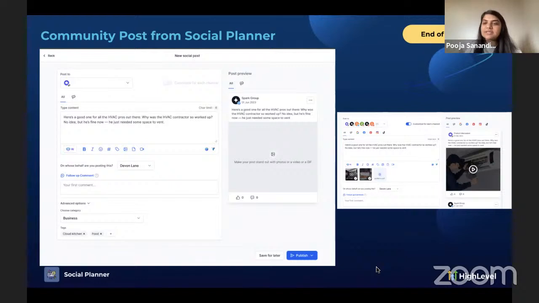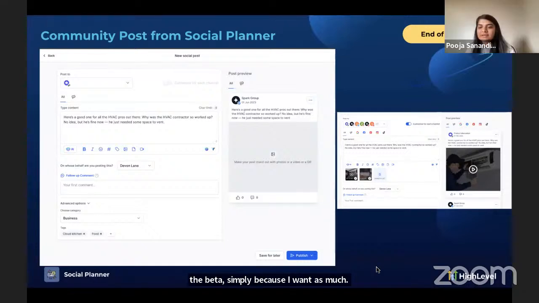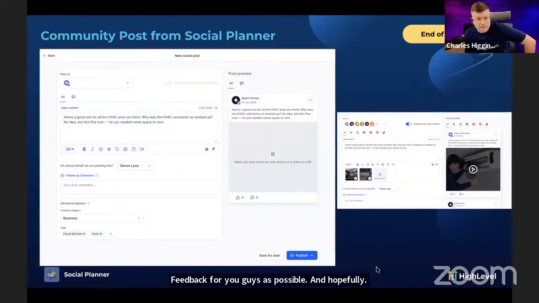This is a new feature. This will definitely go by the beta labs route. And I like the labs feature better than beta simply because I want as much feedback from you guys as possible, and hopefully, before we open it to people, they realize there's a feedback button, and the blue circle with a question mark is not the feedback button.